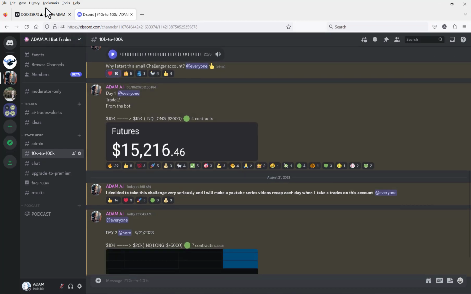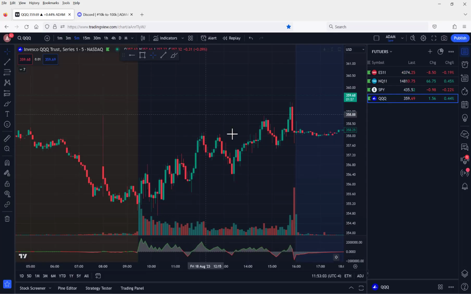At the end of the day, I took another trade but did not share it. That made me nearly, I believe, $800. I took it here, but only 2 contracts, and I sold on this push at the end of the day.